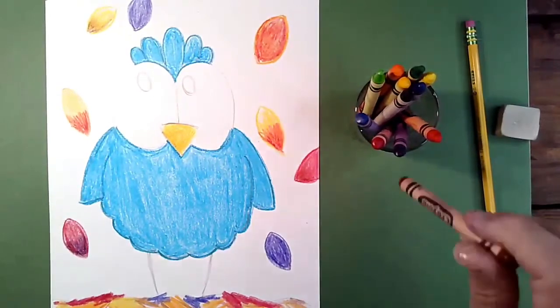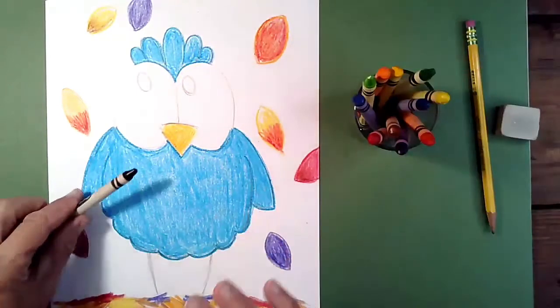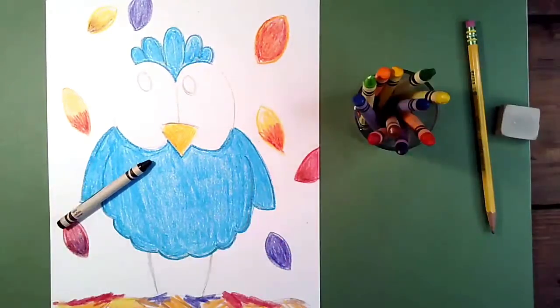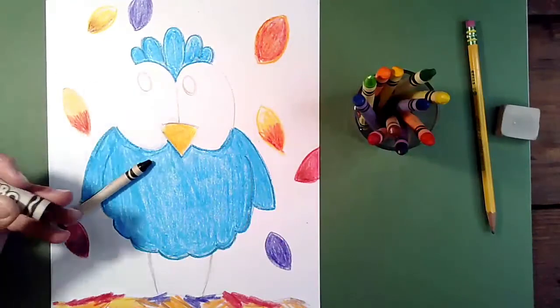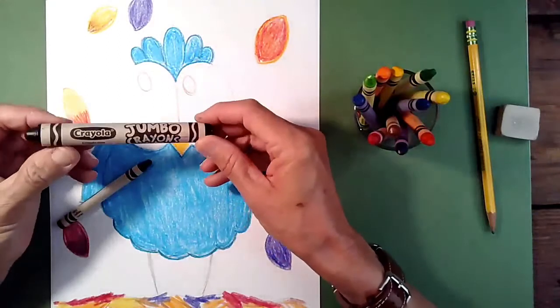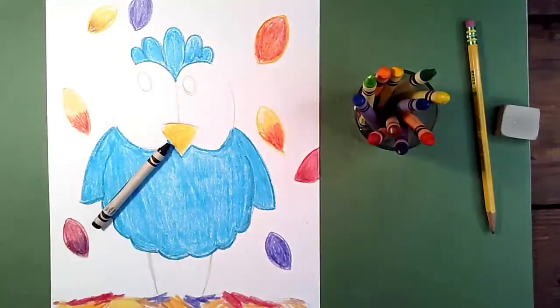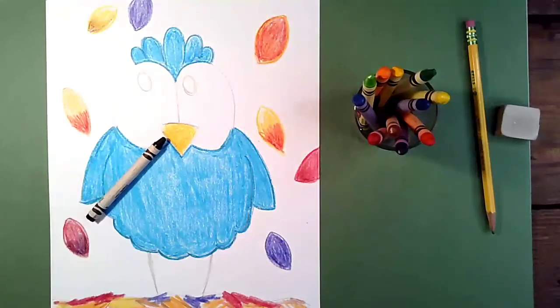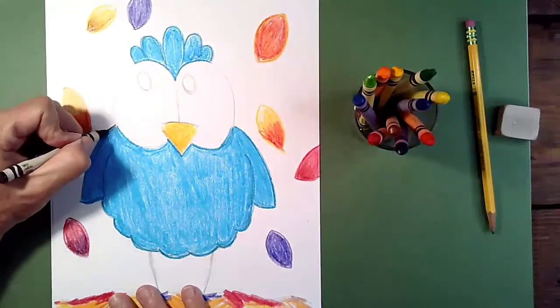Okay, so now it's time for us to go in and do our detail work with a black crayon. So this is my jumbo crayon. Look at how big this crayon is. I found these in my cupboard and I thought, ooh, this is an awesome crayon for outlining, but you also could use your regular black crayon. If you don't have a black crayon, you could use a black colored pencil also.